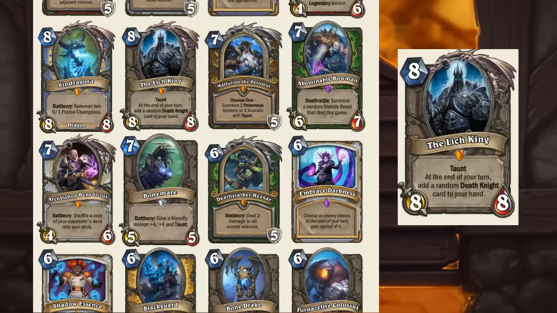Death Grip, steal a minion from your opponent's deck and add it to your hand. That's 2 mana. Death and Decay, deal 3 damage to all enemies. That's 3 mana. And Army of the Dead for 6 mana. Remove the top 5 cards of your deck. Summon any minions removed, which is pretty cool, actually. You just get free minion summons, especially if you get anything higher than 6 mana. You're pretty much getting it for free.